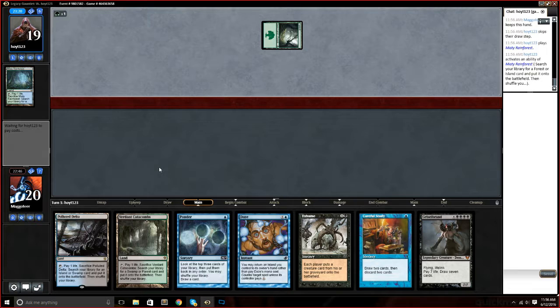Nah, it's no good. It's the best card against you. I guess you could have brought in Abrupt Decays. I guess you just hold until you have a Pithing Needle, but it gets kind of sketchy.